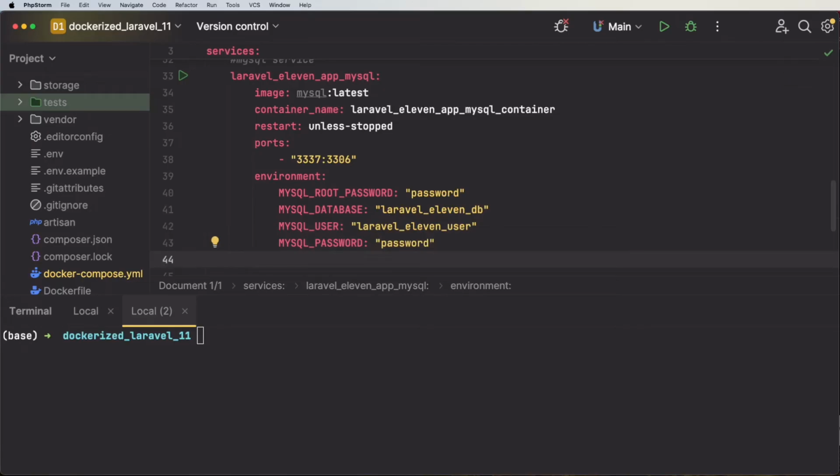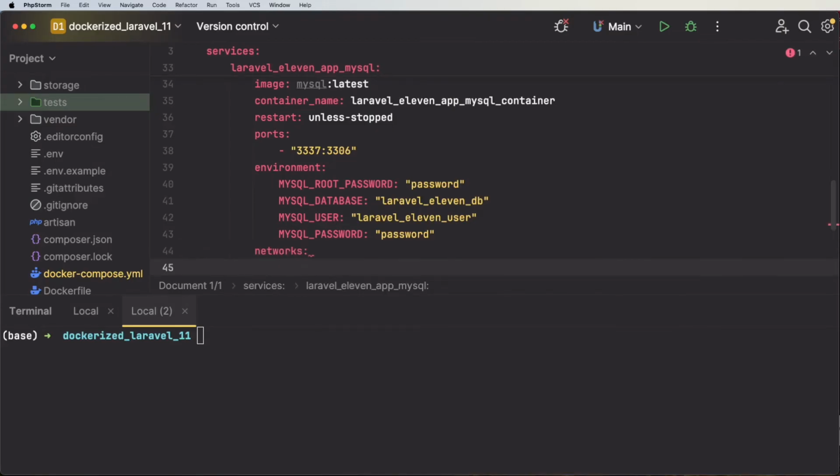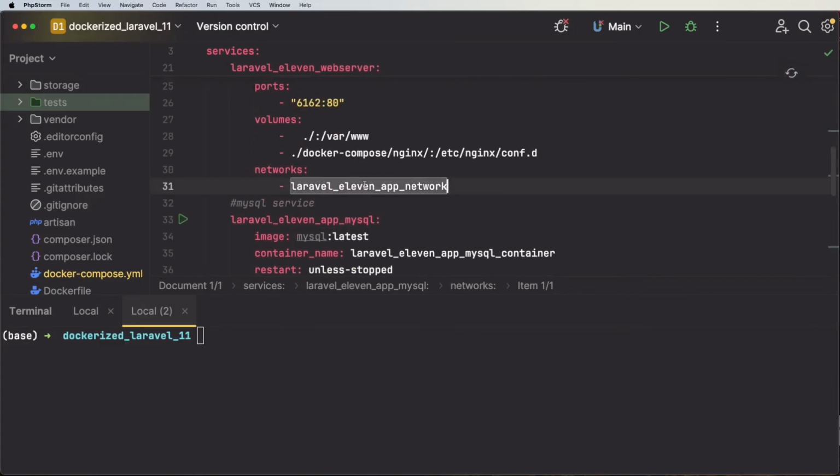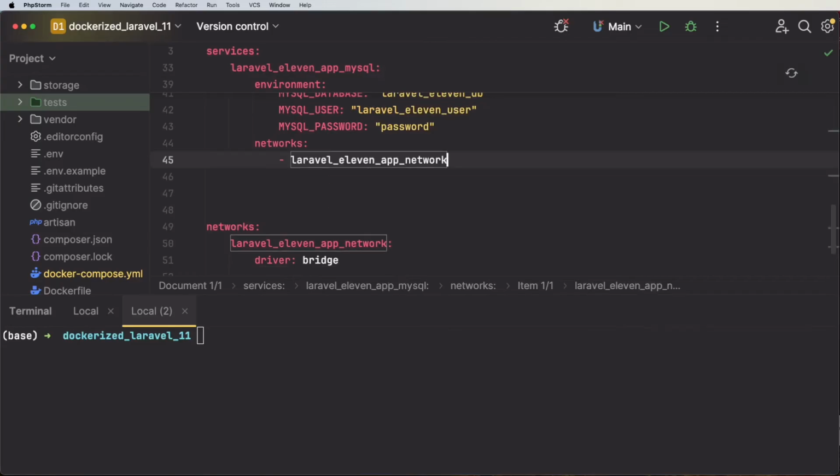There are other things that you can also define, but for now I think I'm fine with the environment that we've defined. We also need to specify the networks, the network that this container can connect with, which is our network as we have been defining.